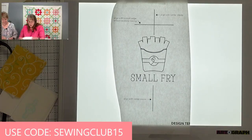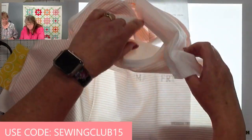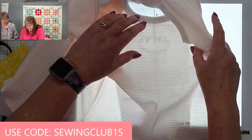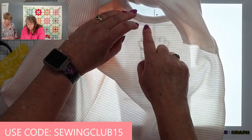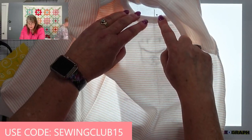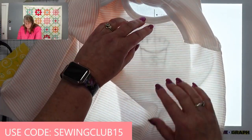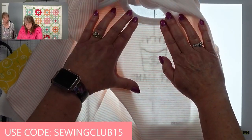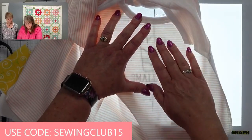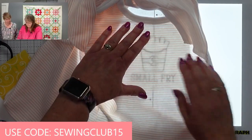Okay. So again, I've got my crease right here and I can see where you've creased it there for me, Barb. Very nice. And I'm going to line the crease up all the way, and then I'm going to do my mark and put the bottom of my ribbing on the line, and then I'm going to follow that line all the way down to the bottom here. So it should be straight. Do you need to tape that in place, or how do you hold that in place? I'm just going to hold that with my hand. Okay, that seemed to work.